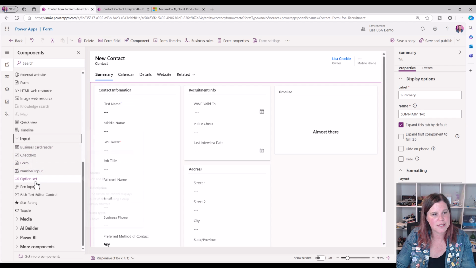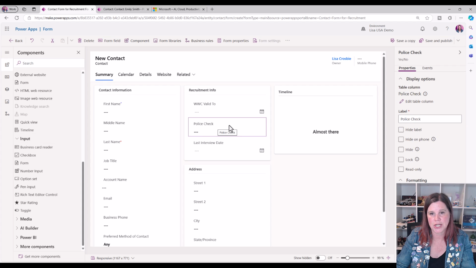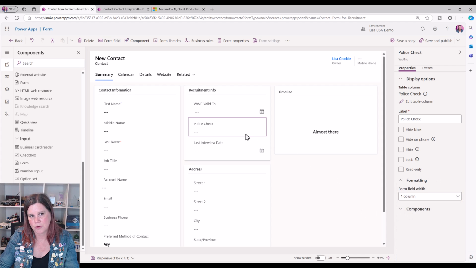The checkbox and toggle are quite good for these things. So let's say the police check here. This is a yes/no column. You could choose to say, I've got that highlighted and I want to use a different component here. So what we're going to do is come over here with this one selected. You can do it either way.